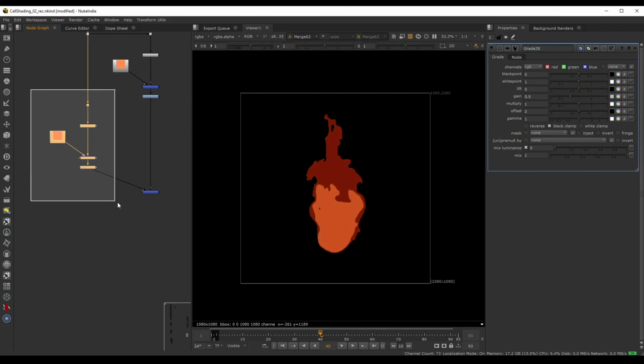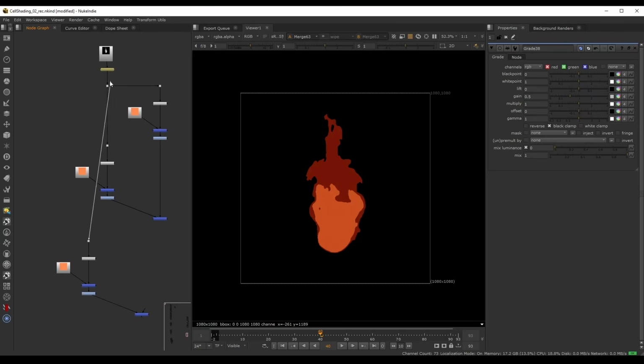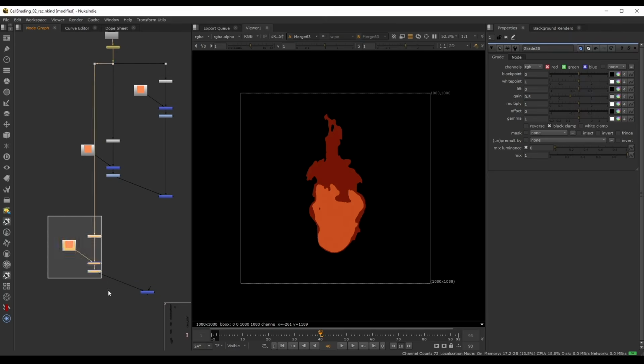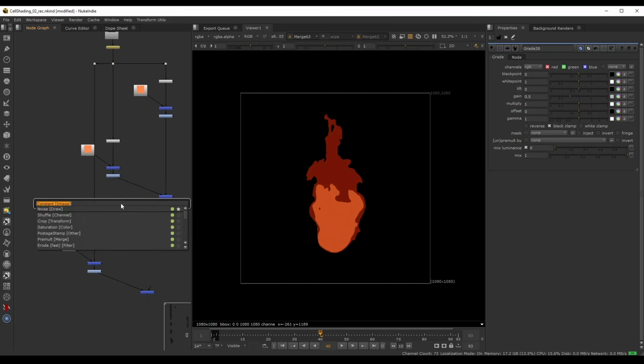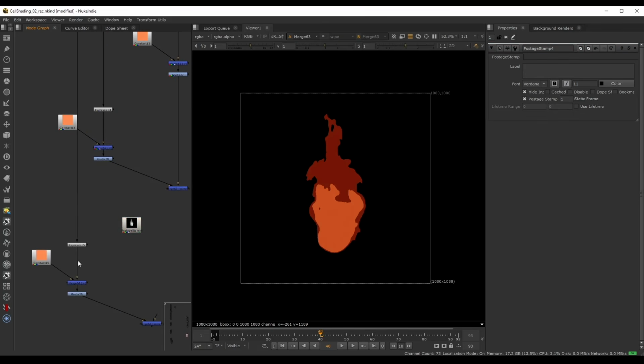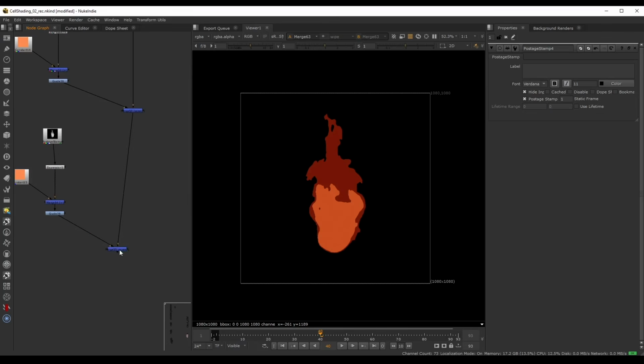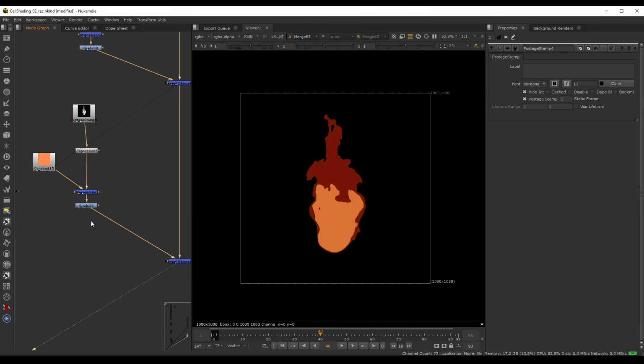Let's go ahead and maybe we can just grab this entire setup here and let's point back to our render. Maybe I'll grab this dot here and rearrange these nodes slightly, or maybe we can just do a postage stamp here and let's point back to our render like so. So I'll link this up over here. I'll hide the connection with Alt H, and let's link up the expression to our postage stamp so it's a little bit more organized this way, and we will be able to clearly see exactly how everything is layered together.